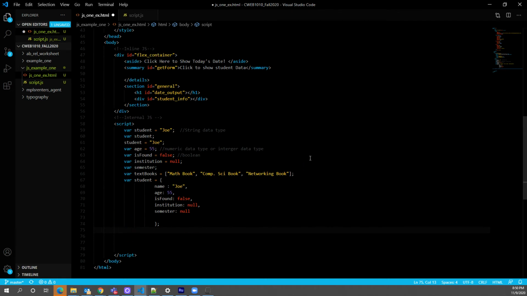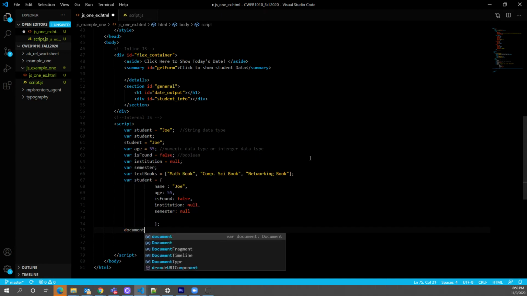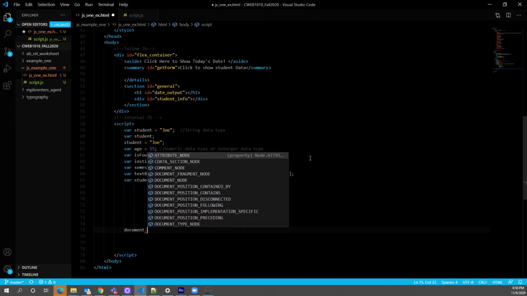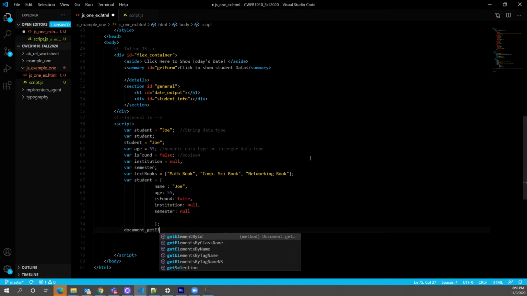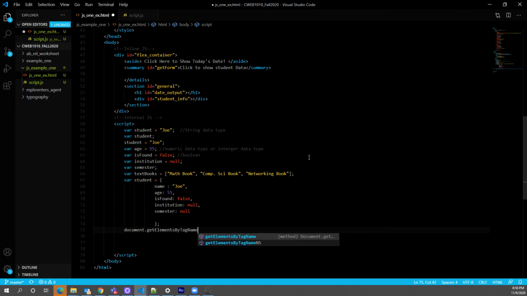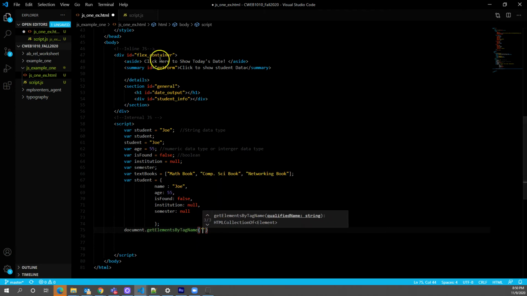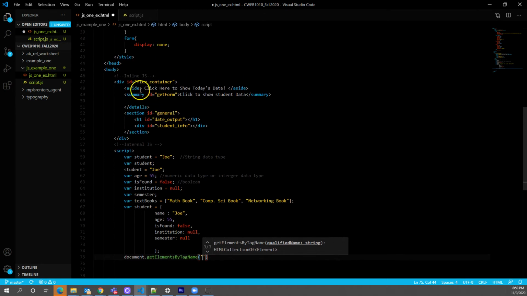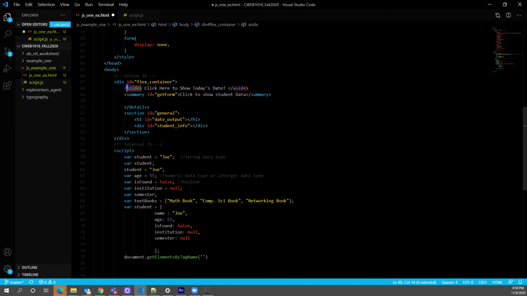I'm going to use a method from the document object, right? So document is the object, and then I have getElementsByTagName. I'm using it just to demonstrate this here. And what tag do I want to target? I want to index every tag that is an aside. At this point, I only have one aside tag in my whole HTML document.